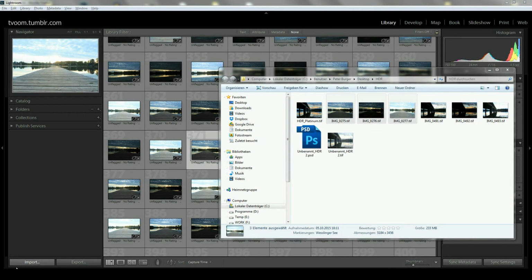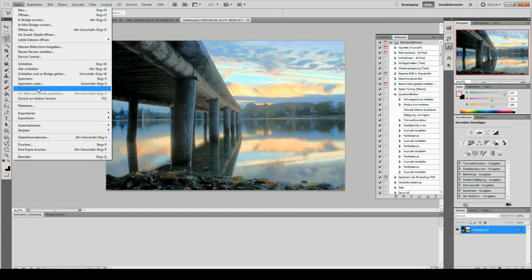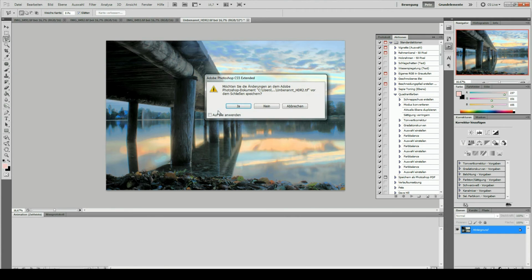So you can fuse them, make an exposure fusion of those 3 files in Photoshop. If you do have Photoshop, it's pretty simple. I did that already for the other file. You don't look at that. It looks terrible. Just close that. We don't want to see that.